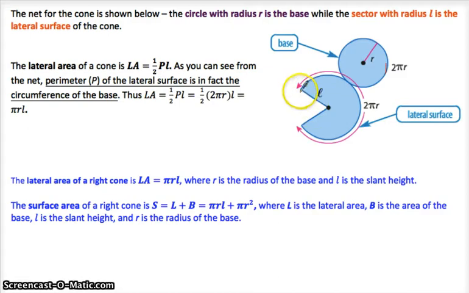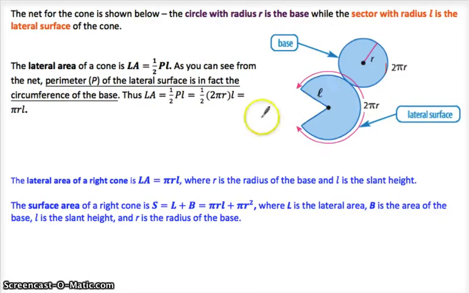This segment here, when you make a cone out of it, becomes the slant height. If you follow the path of what this turns into when you zip these together, that actually ends up becoming the slant height of the finished cone. These things will help you internalize, or help us prove to you, why these formulas are the way they are.